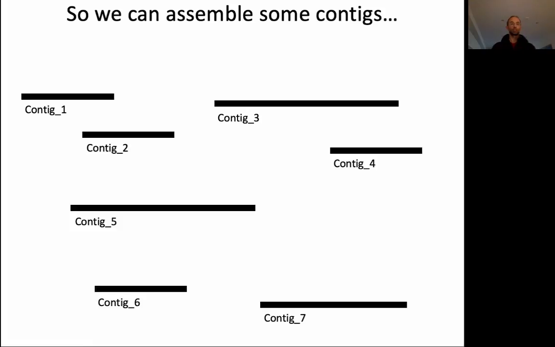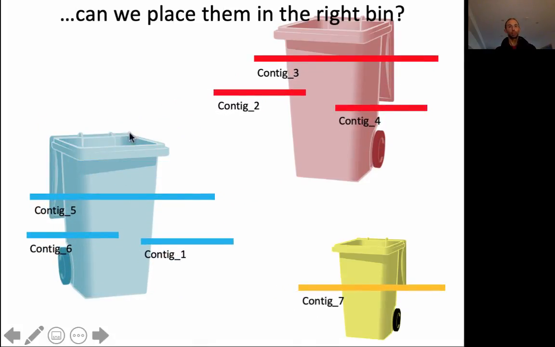Well, in metagenomics, it's possible that each of these contigs is derived from a different bacterium, but it's actually more likely that these contigs represent fragments of the genomes of different bacteria, and that some of these contigs actually belong together in the same bacterial genome. So in the next step for metagenome assembly, we do a step that's called binning. And in binning, we try to identify the contigs that are derived from the same bacterial genome and place them together in a bin, which represents at least a better representation of the complete bacterial genome sequence than the separate contigs.